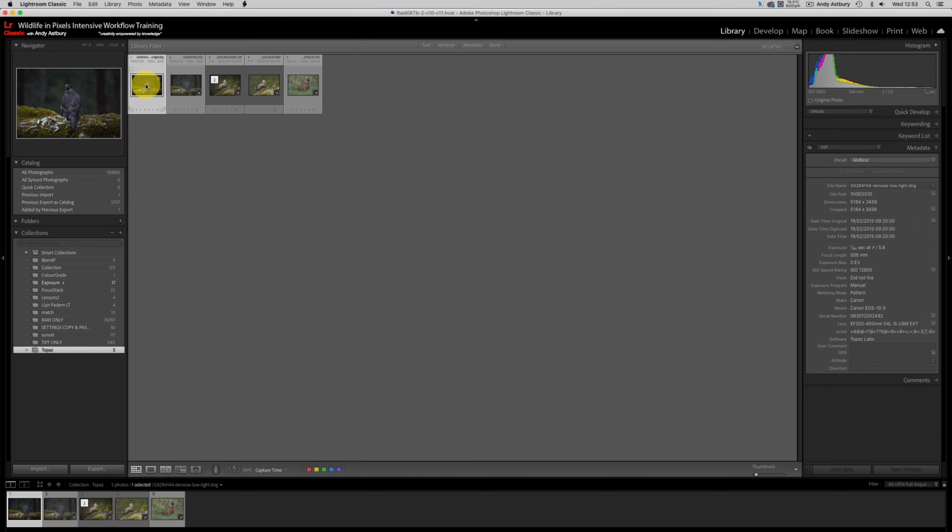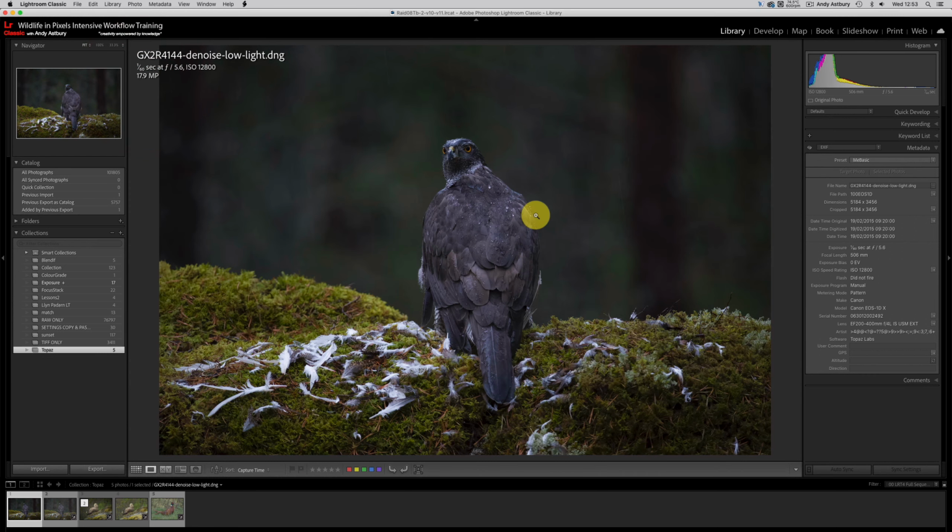And of course, because it's a DNG, I can now go into the develop module, and I can actually turn the exposure up.